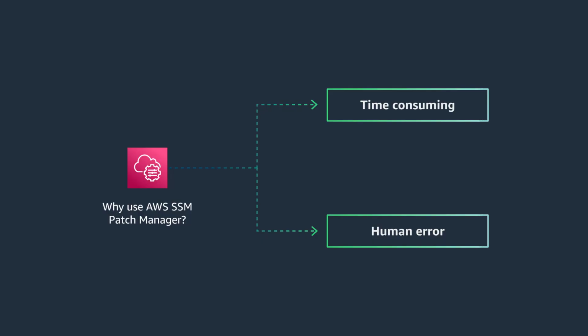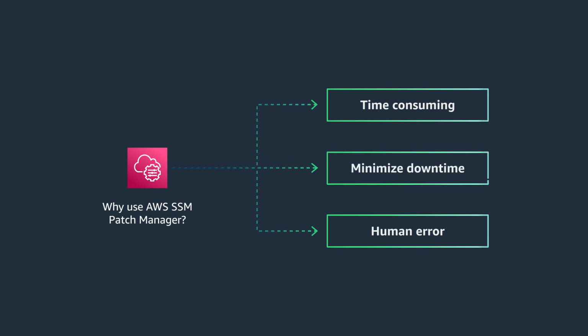Additionally, some of these applications are critical applications. That is, that application cannot be patched randomly, and patching needs to be done within a certain amount of time. This is where customers can utilize the features of Systems Manager, that is SSM Patch Manager, Maintenance Window, and Patch Groups to automate the patching of their EC2 instances to minimize downtime.